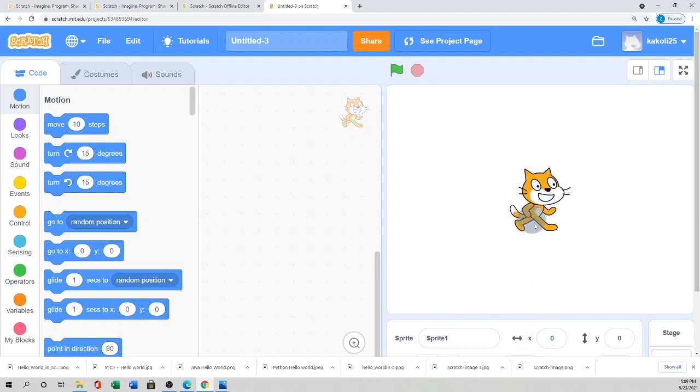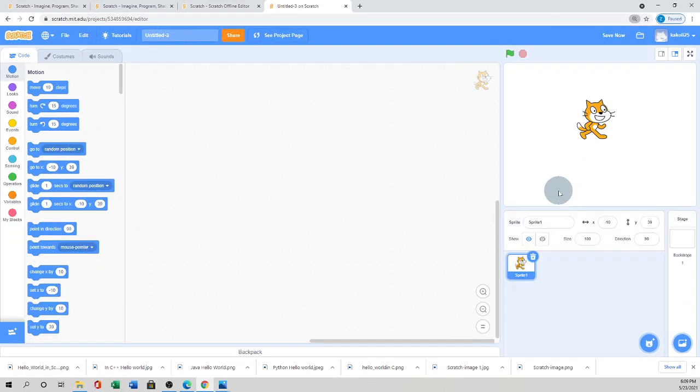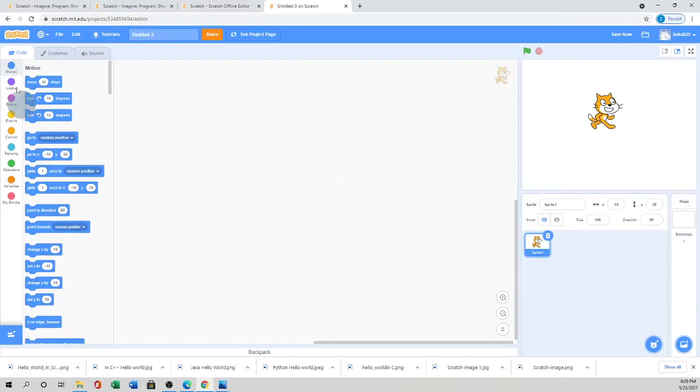See the first scratch, the name of the program, this cat who lives in this little rectangle. You can move it around the space. Let me zoom out a little bit so that you can see that this is the interface, the environment. Now you can move your cat. This is called the sprite position. This is called the stage. Here you can move the cat by clicking on it.